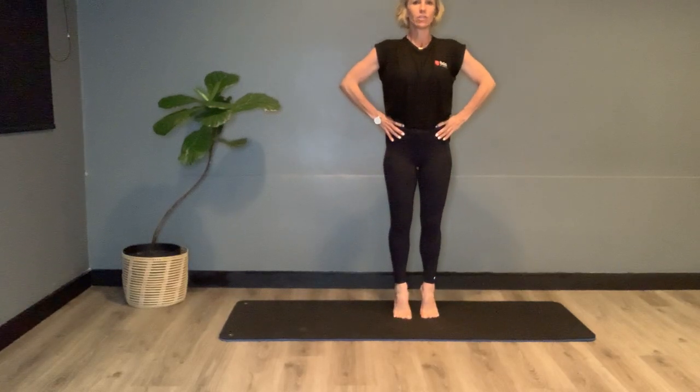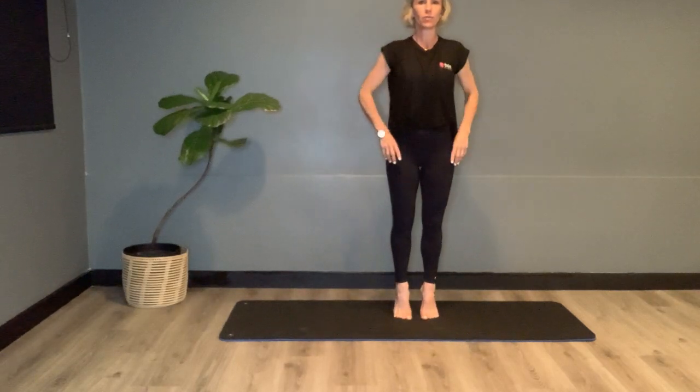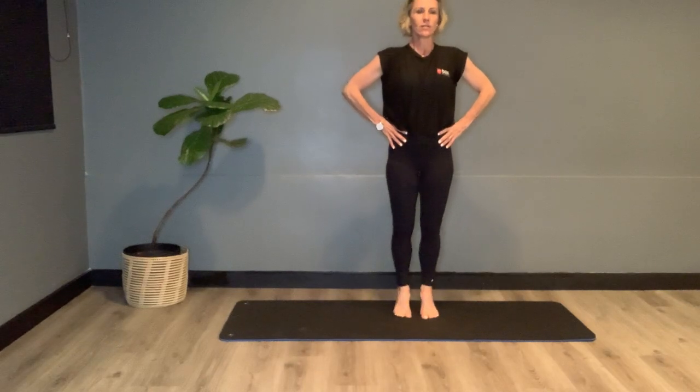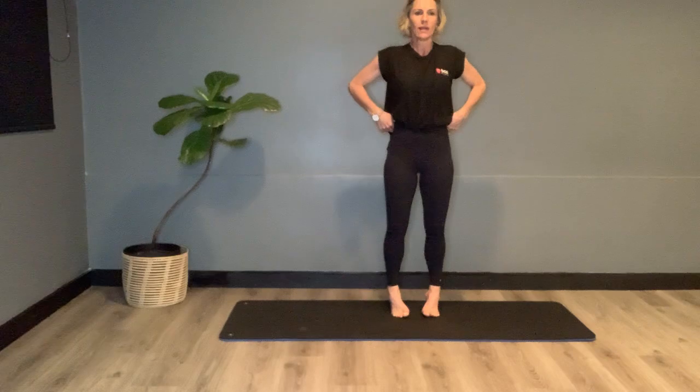Come on, have a beautiful upright back. And stretch. Four more. Inhale. Keep your knees forward. Don't let the knees collapse in. Exhale, lift up. Three more. Inhale. Exhale. Two more. Inhale, back up, back up. Abdominals lift. Exhale, straighten. Last one.